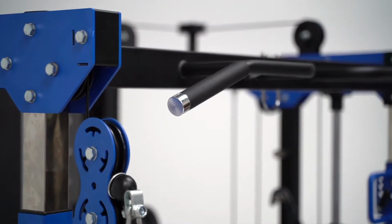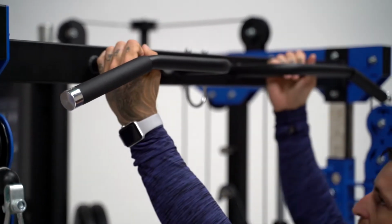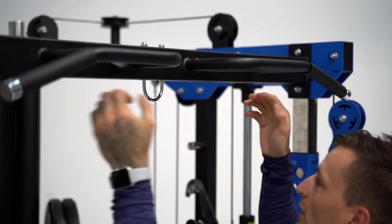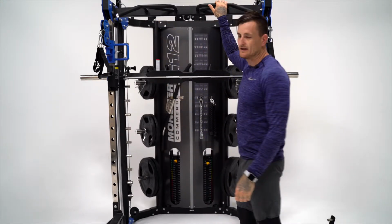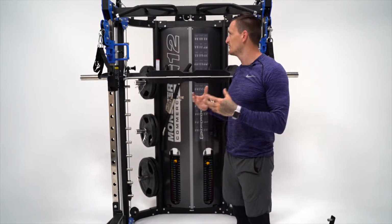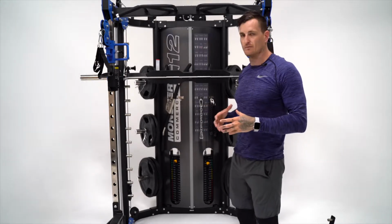So you've obviously got the wide grip, you've got the hammer grip, you've got internal hammer grip, and then you've got the pronated grip here. So there's a lot of different variations you can do with this multi-grip chin-up option. It's a really nice design. I'm going to move through to the Smith bar now.